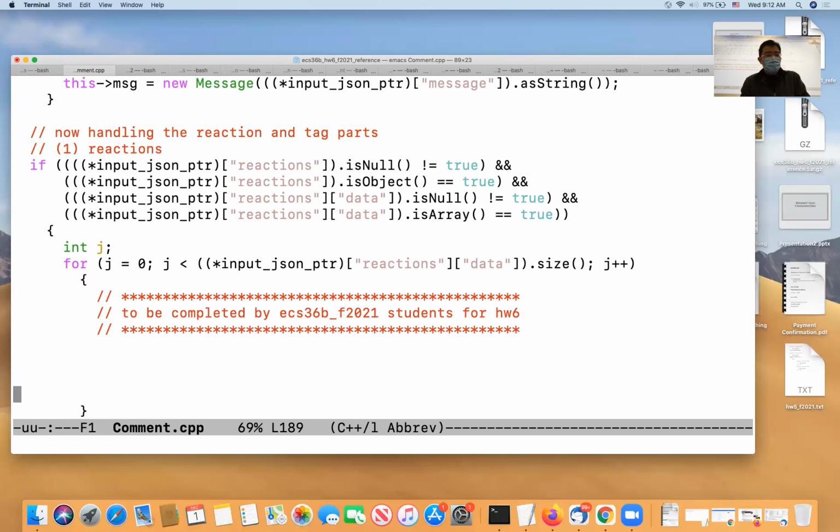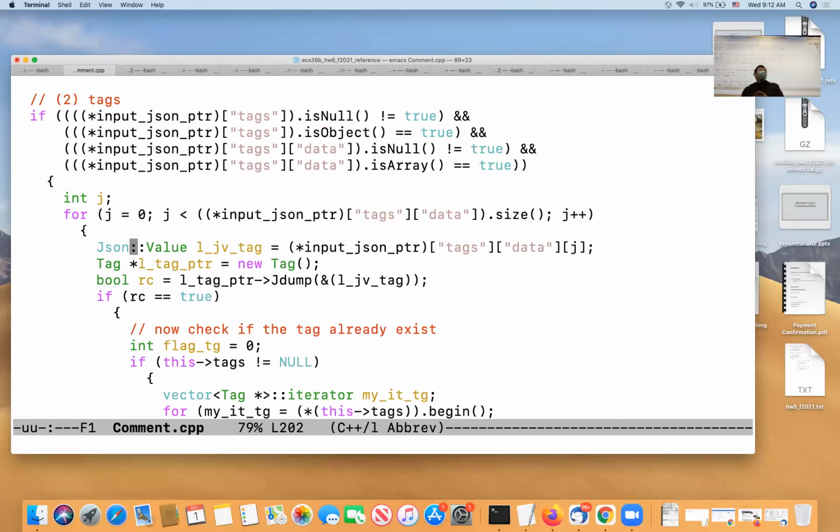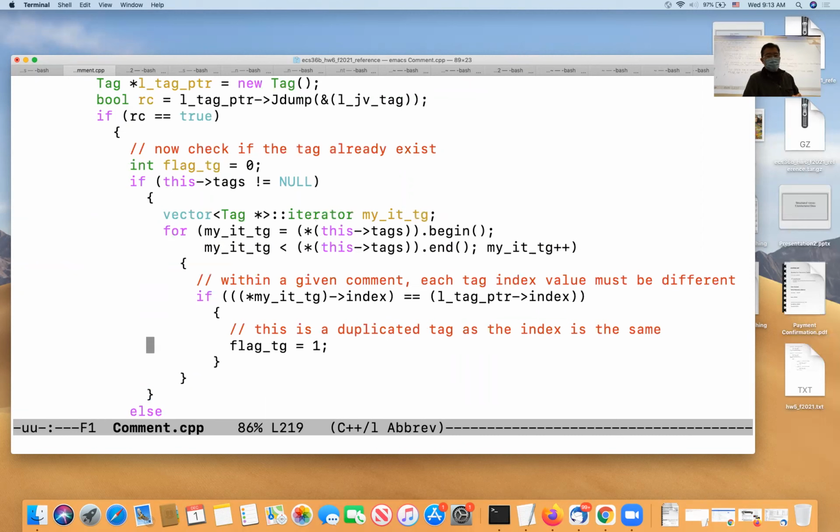Reactions part, you can see that. What I did is really give you a nice boost. Both reactions and text are vectors. One is a vector of reaction objects, and one is a vector of text, because we actually allow people to put text. So I left the text part there, and you can take a look at how I handle it. You can see that I'm checking everything. The most important thing to check is whether that particular new reaction or new tag already exists.